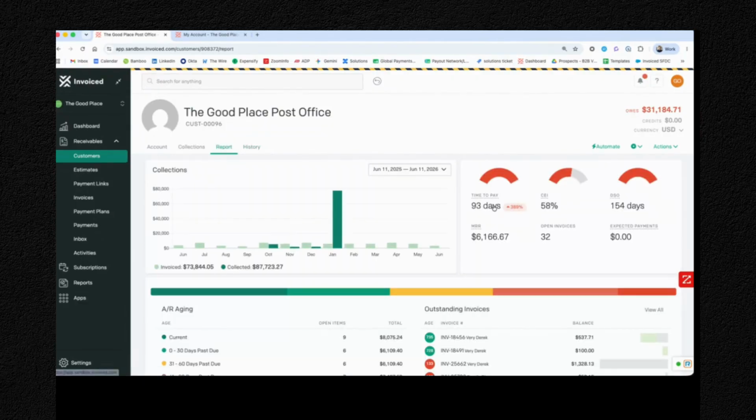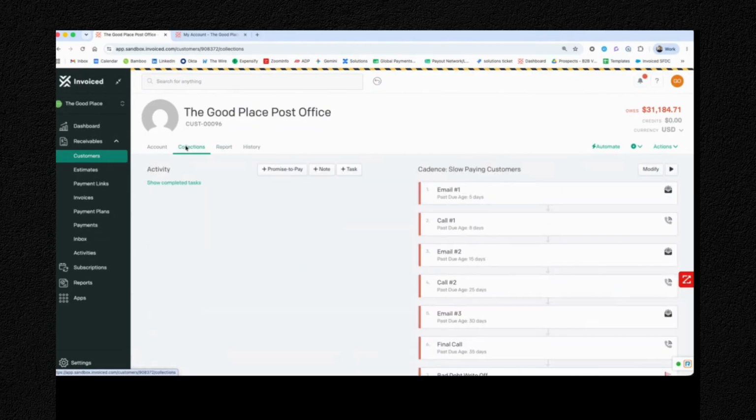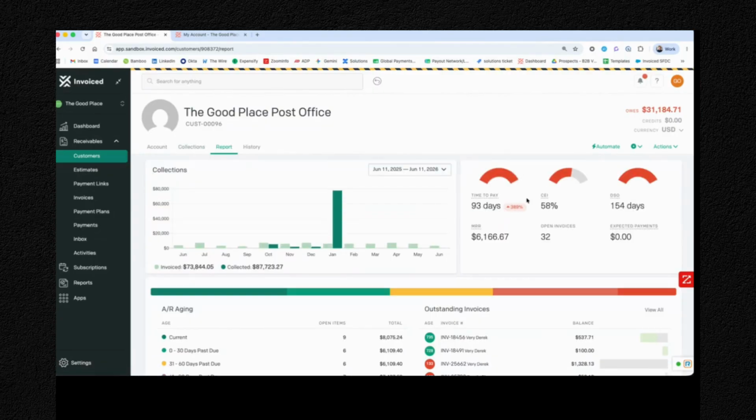And then we also get some reporting at the customer level as well. What's really unique about this is we want to help identify who your worst paying customers are, because what we're going to do with that data and what our best customers will do is use that to drive your decision-making as it relates to how I want to automate this customer's collections. So we don't view collection automation as a one-size-fits-all approach. You might have different groups of customers that fall into different buckets, such as in this case, a lot of red here on this customer scorecard, a 93 days to pay DSO. I mean, this is pretty unrealistic, but this would be identified as a very slow paying customer.